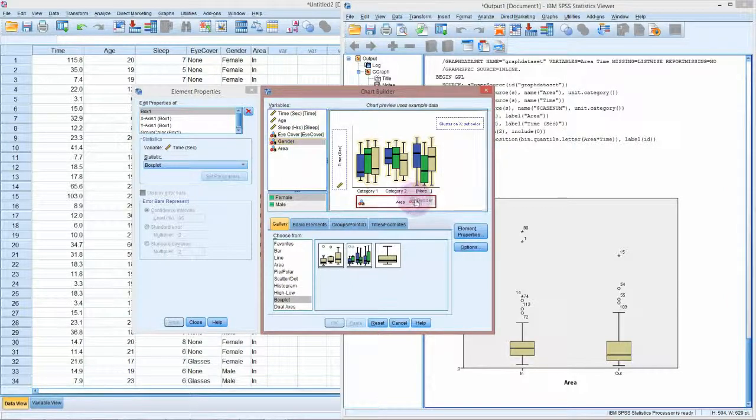So I'm going to drop 2 in. So I've just dropped gender over the colour. So the category on the x-axis will be the area, and then the box plots will be coloured by gender, and we could do that the opposite way around as well, depending on what we were interested in.